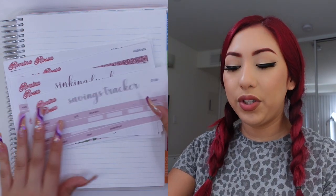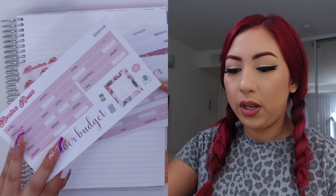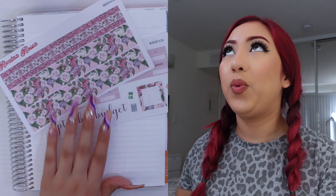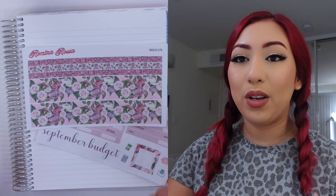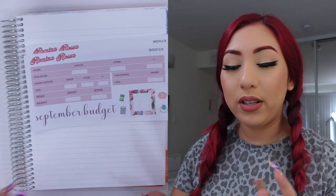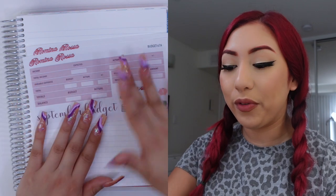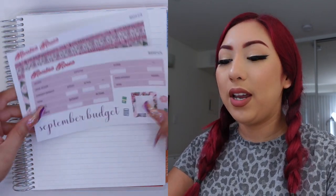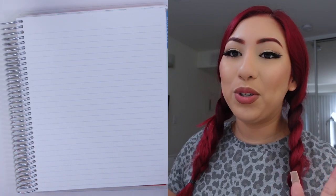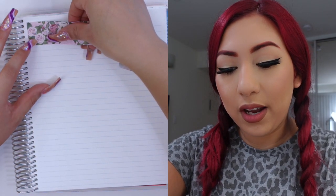I also have all of my stickers here that I'll be using to set up all the pages of my September budget. Today I am using the budget kit and I'm going to go with the floral washi kit right here. I absolutely love this pattern and I think this is going to be the one that I'll be using all month long just because it's so pretty. Along with that I have my correlating budget kit for floral, which I like to use the one that splits your expenses. This is the one I'll be using today and I'm just going to get started.